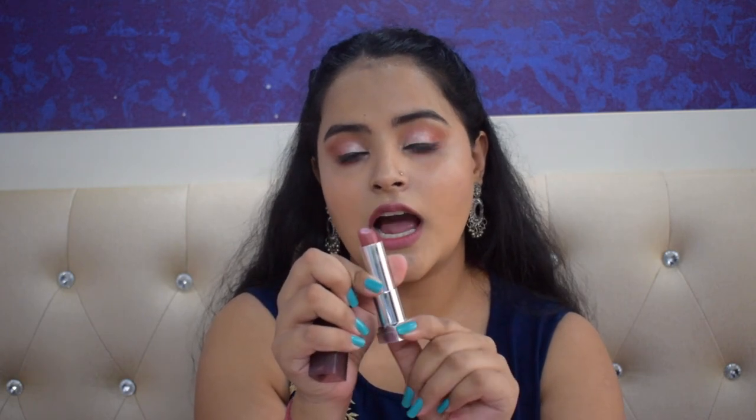It all comes down to which feels comfortable on your lips and which lasts the longest. Creamy lipsticks are comfortable on your lips, but go have one plate of panipuri or any of your favorite food and boom, it's gone. We can definitely go with a liquid lipstick, but don't they feel super dehydrating and flaky at times? It doesn't feel comfortable, right? And the more you layer it up, the worse it gets. So which formulation should you go for?